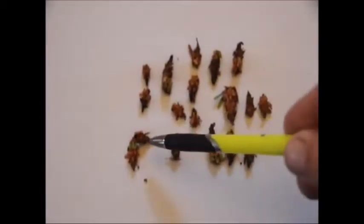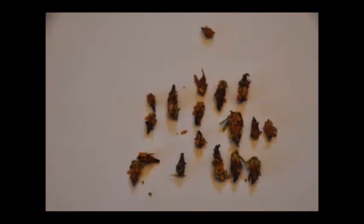After we figure out how many died, we can determine how well the spray worked. If most of them died, we don't have to spray again because it hasn't reached the threshold where spraying is warranted. We can see we have maybe two or three left alive, so we'll take a sample again a little later and see what we must do.